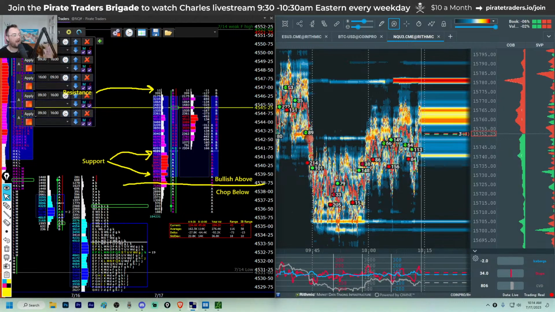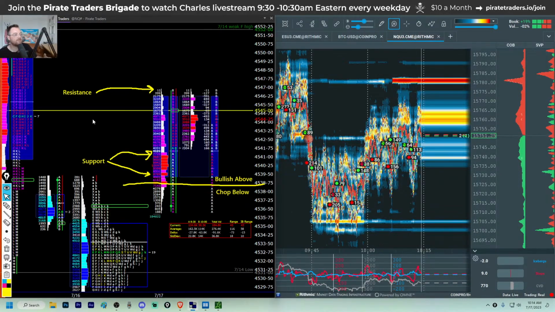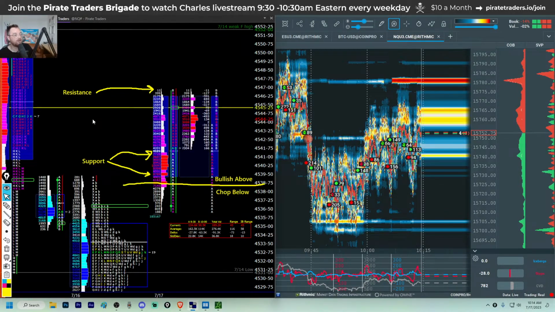Because I do think what happens in the first hour of the day sets the tone for the rest of the day. And it's not as easy to understand if you just look at the chart afterward. You really have to feel where it finds support, where it finds resistance. What is the tempo? Is it speeding up here? Is it slowing down here? So I would go back and replay the morning before I started entering trades in the afternoon, but I'd be fine with it.